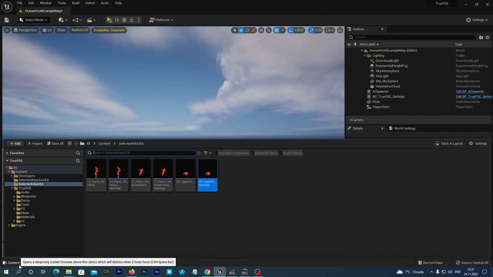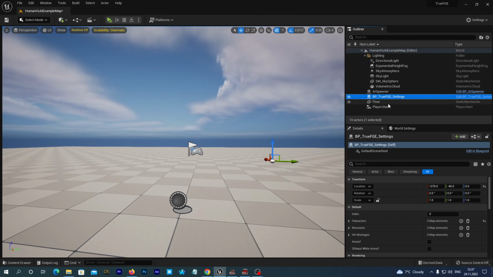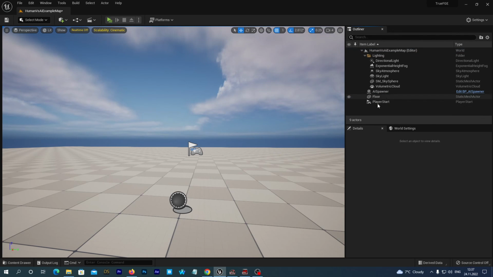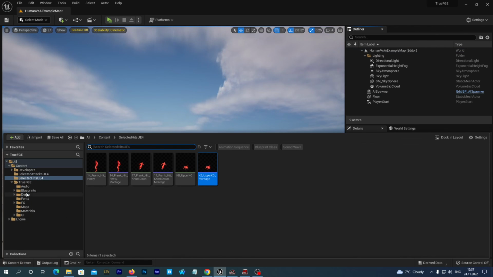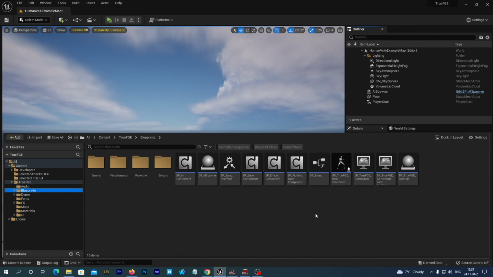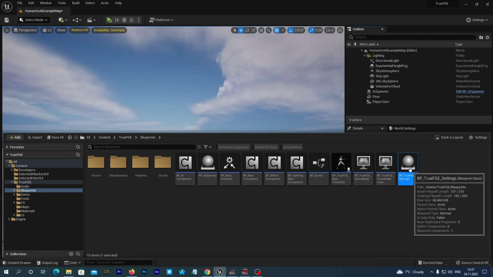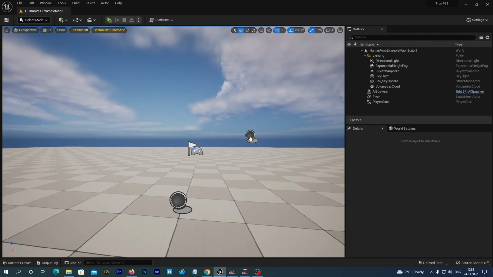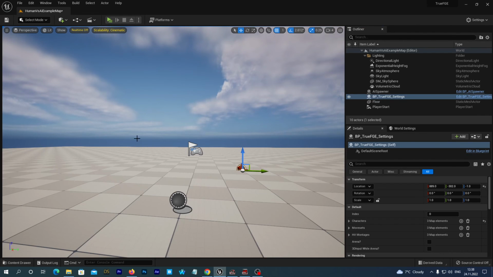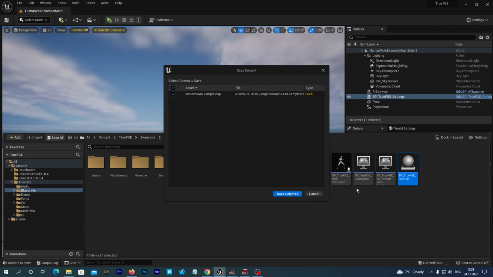Right, and now just in case, once again we go to our outliner and we delete the instance of our BP TrueFGE settings, and from our blueprints we drag and drop a new instance of our BP TrueFGE settings to our scene, and we save all.